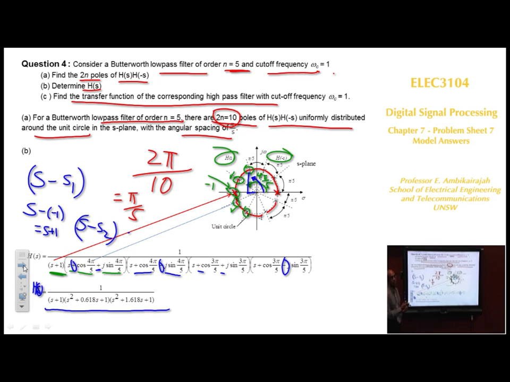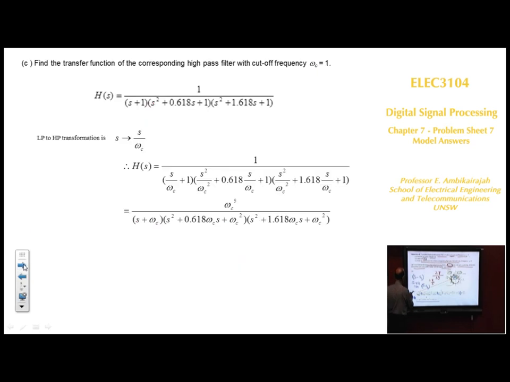That's a very straightforward question, that one is. And if you look at the next part, it's even more straightforward. So this is your cutoff frequency. So what you need is a high pass filter, similar to the first question we did. If you multiply all of these, you will find, because that's 1, that's 1, that's 1, the last term will be 1.